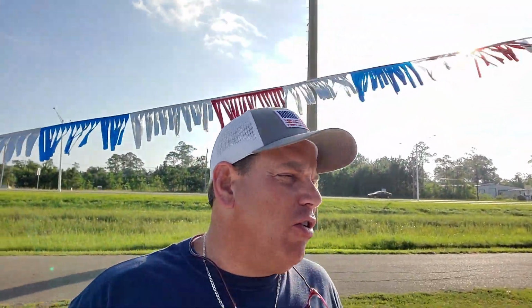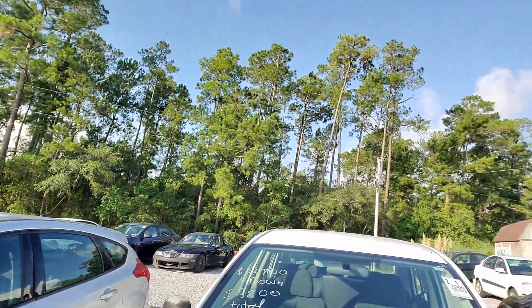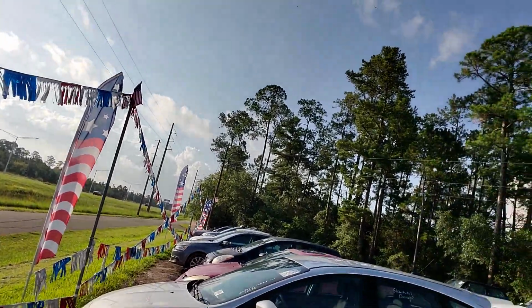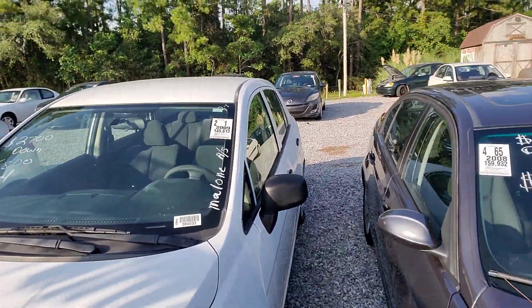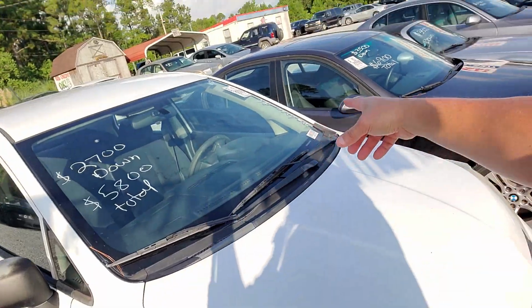We don't charge anything extra, folks. We just try to get you paid out on the car as quick as humanly possible. Now, we expect to be paid. You'll see a fair share of repos, because if you don't pay, I'm going to pick up my car. That's just the bottom line. I've got to cut everything else and give you the best deals I can give you. But if you don't pay me, I'm coming to get my car. You can call that ugly. Call it whatever you want. It's just the truth.